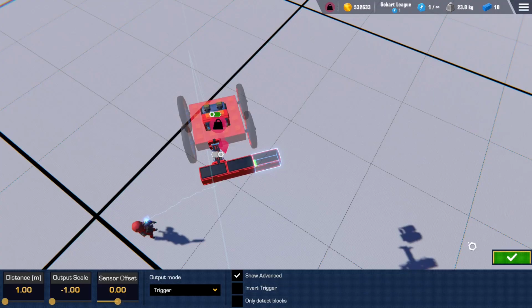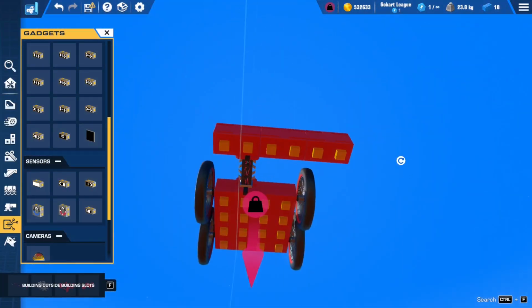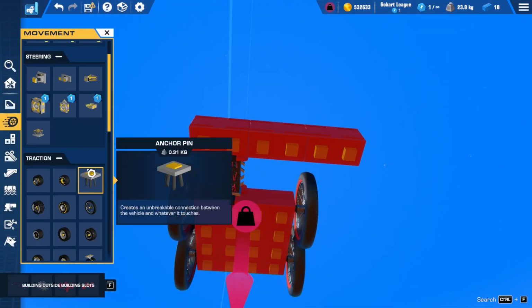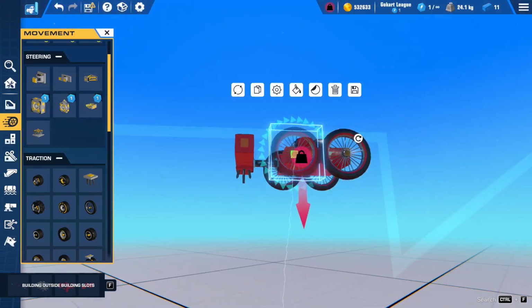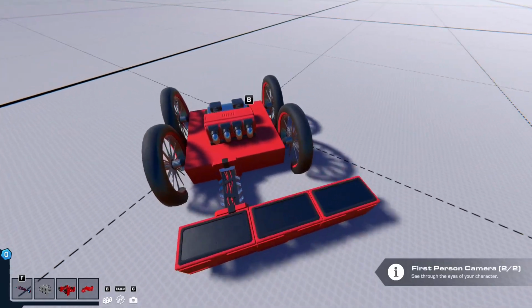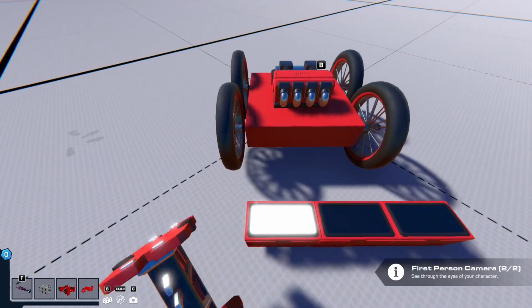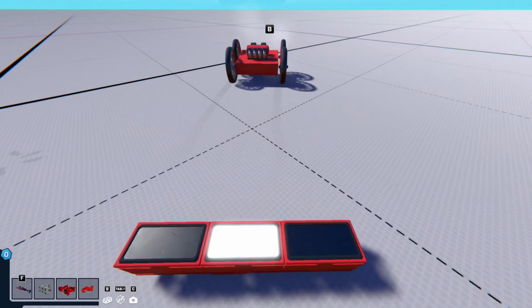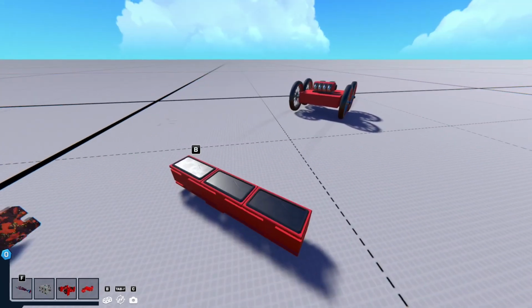That's not very important. But now, just for safety, I'm going to stick an anchor pin on this. You don't need to do that. But then same thing, move wheel up and down, spawn that in, detach it, and see, now it will go back and forth. So that's cool, you might say.